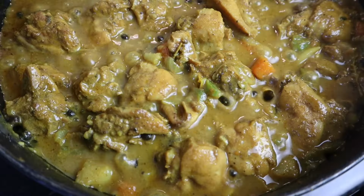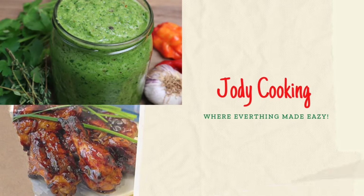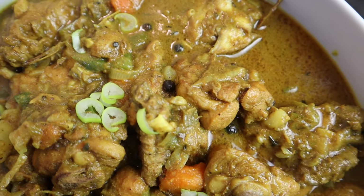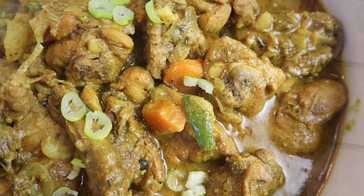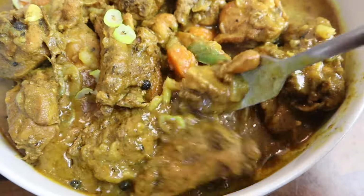Jody is cooking. She is cooking up a storm. And me like how she a gwan. Me say you want to taste it. You have to taste it. And when you taste it, you can't erase it.